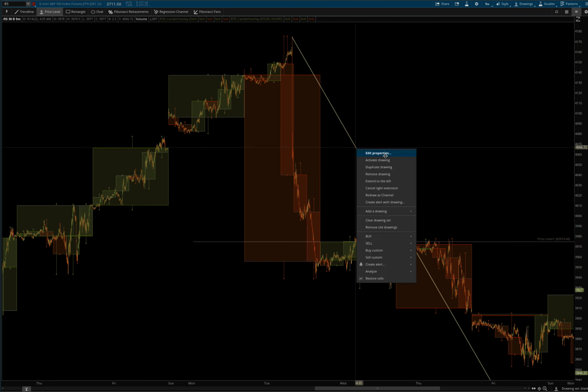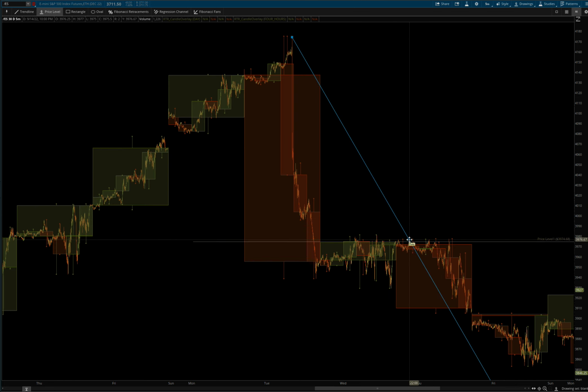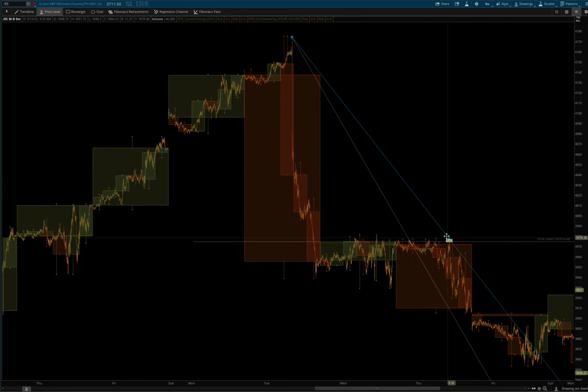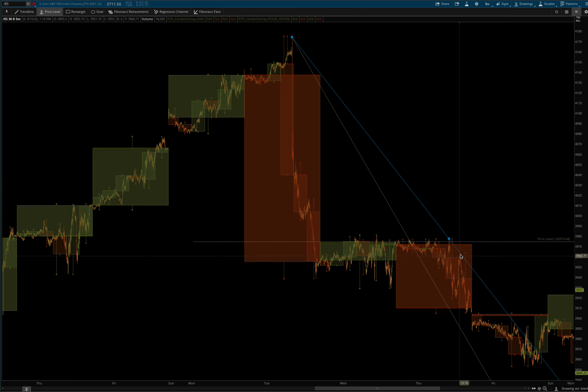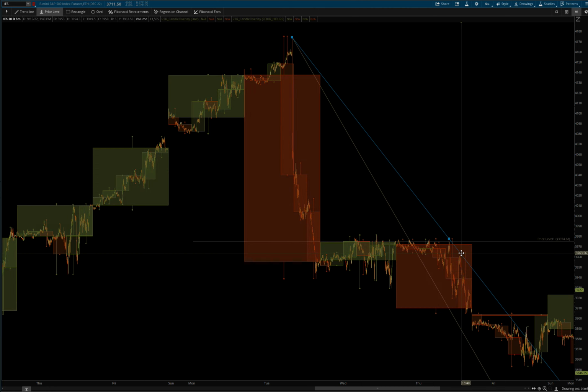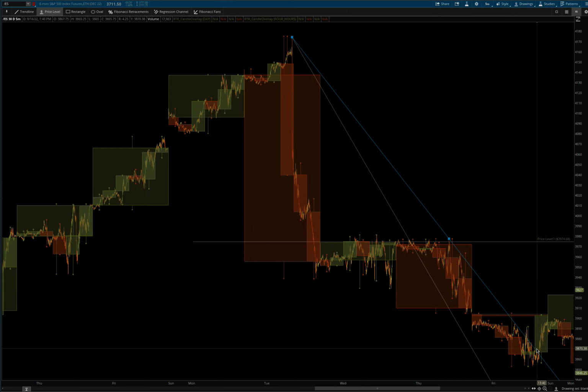But then this line, once it, let's duplicate this and pull it out to the last peak, which is over here. Once that happens, this is the next peak. This is, for me, an awesome entry for a short, because this trend line has established the price has failed and come back. This is a backside move. This right here, I would short this here and wait for this trend line to break again, and it doesn't until all the way down here. And once it gets down here, this is 38.79. So you get in at 39.63 and get out at 38.79, and that's a really serious move.